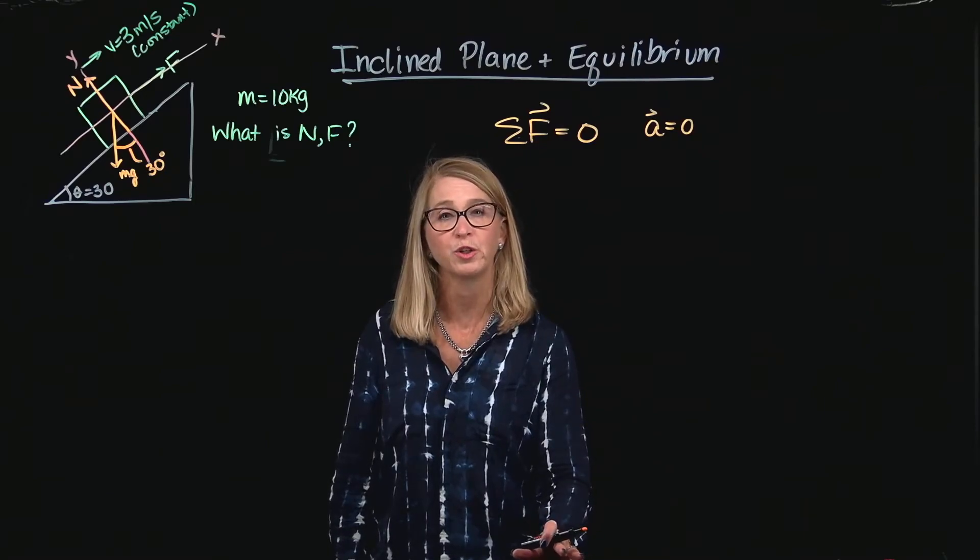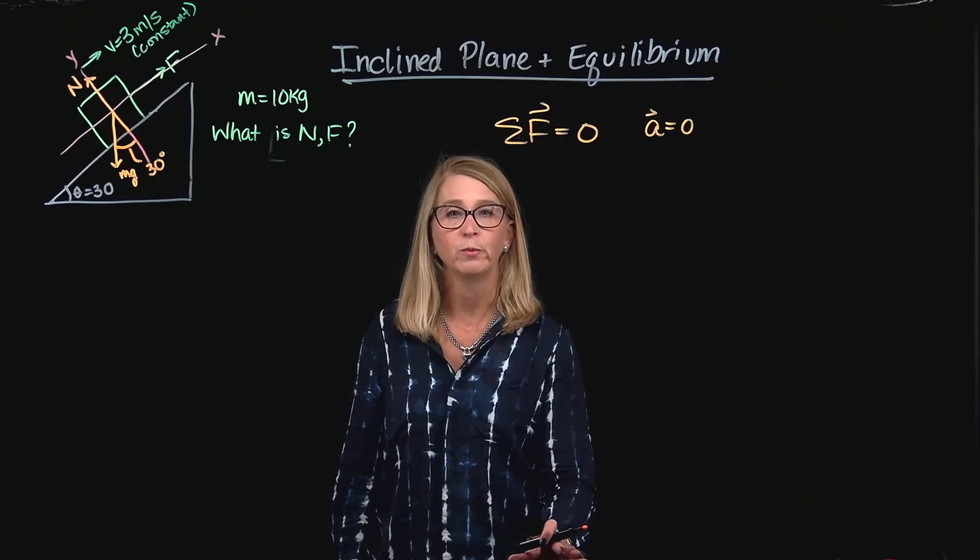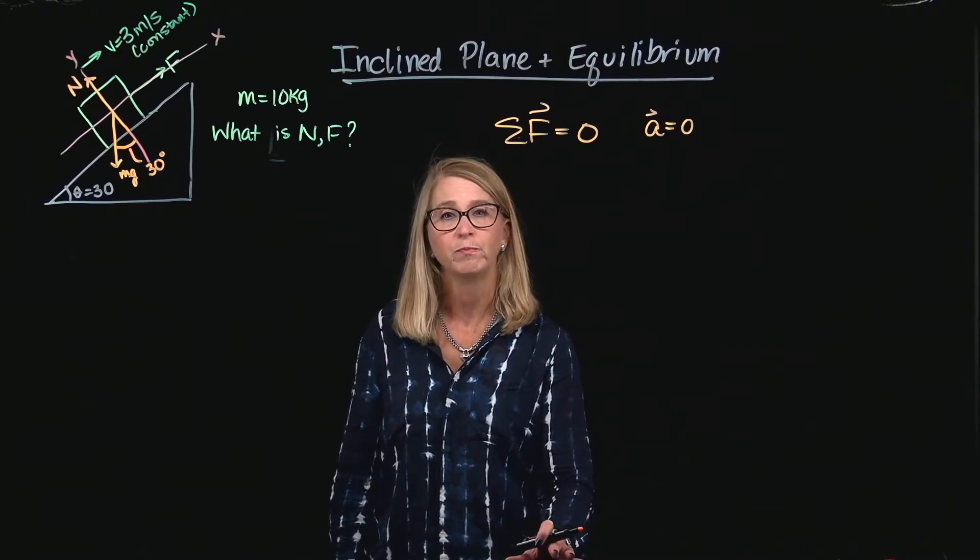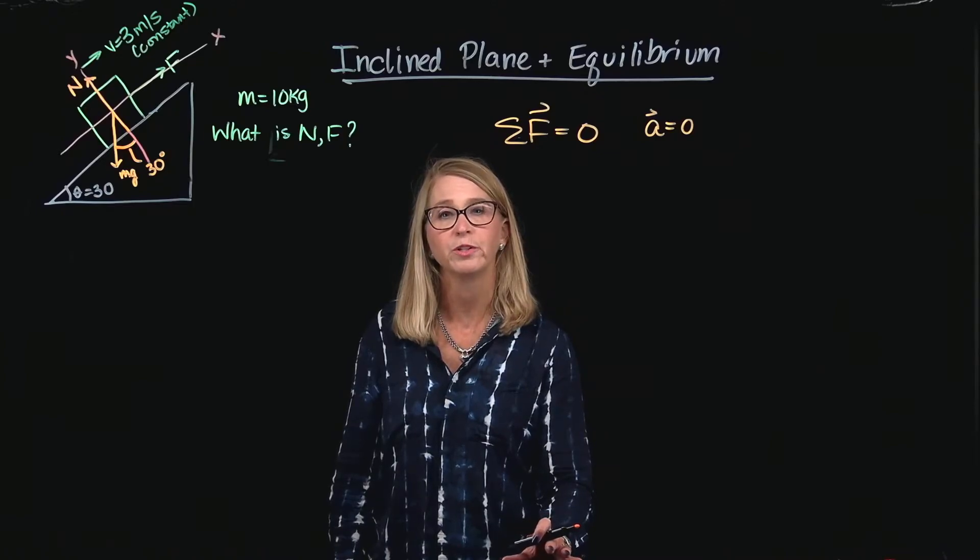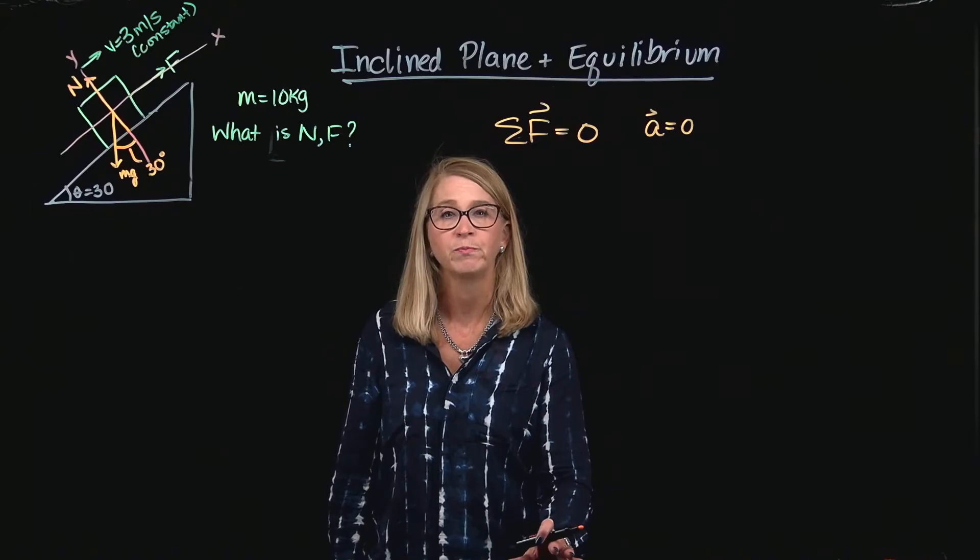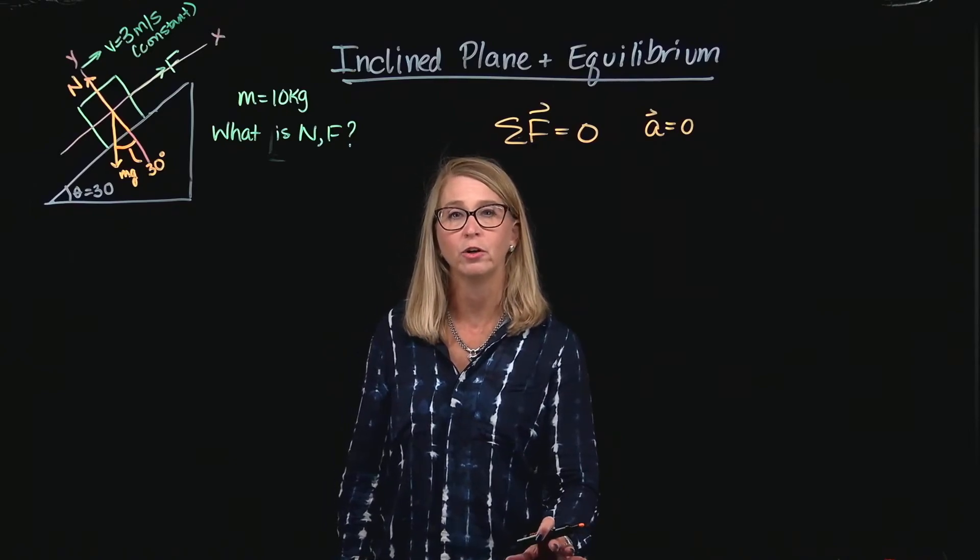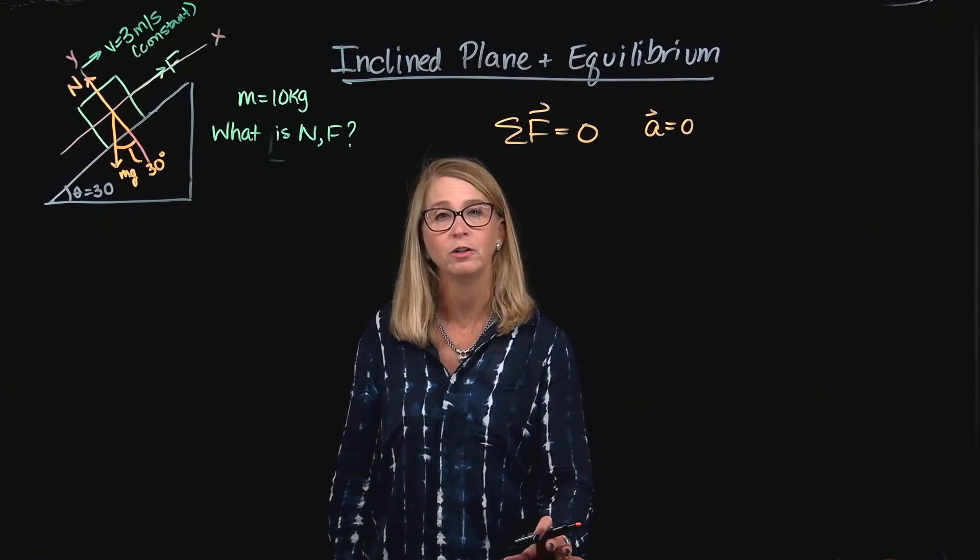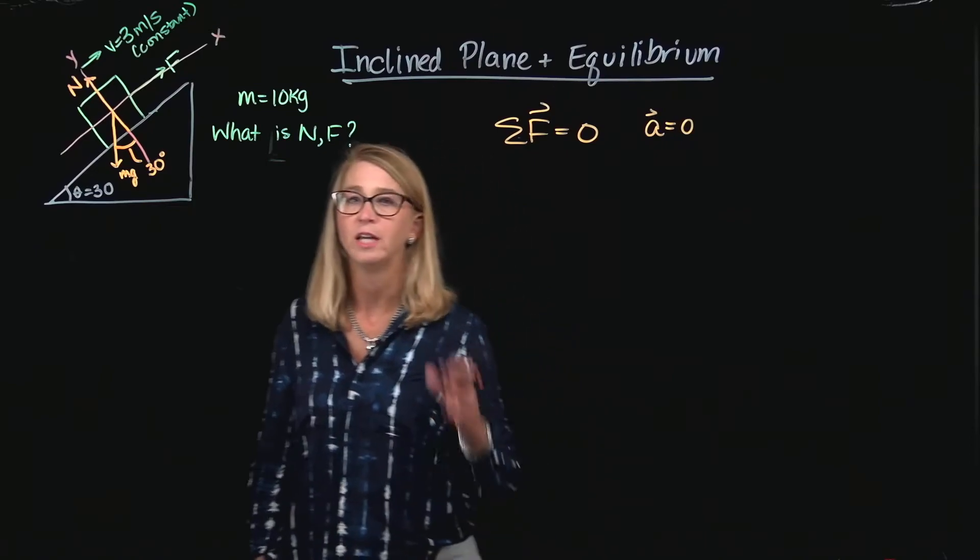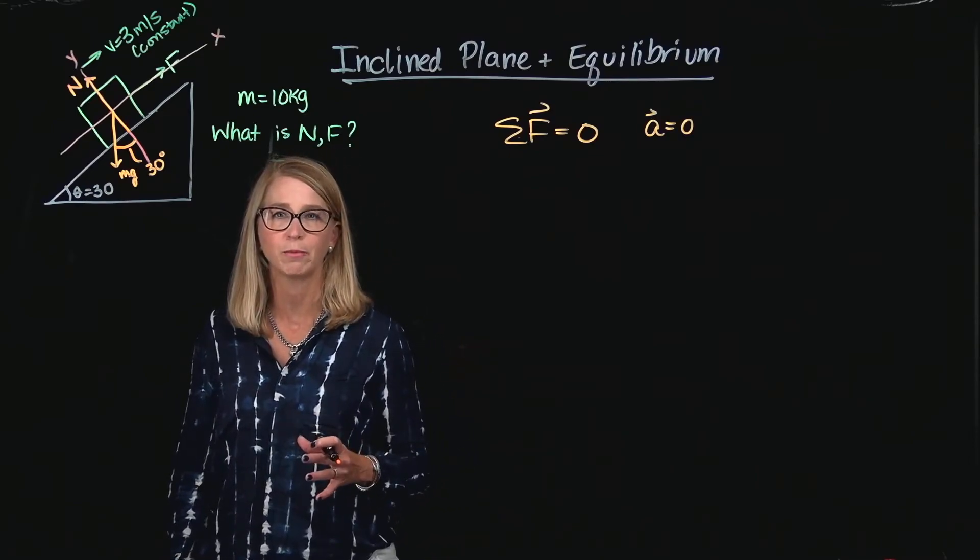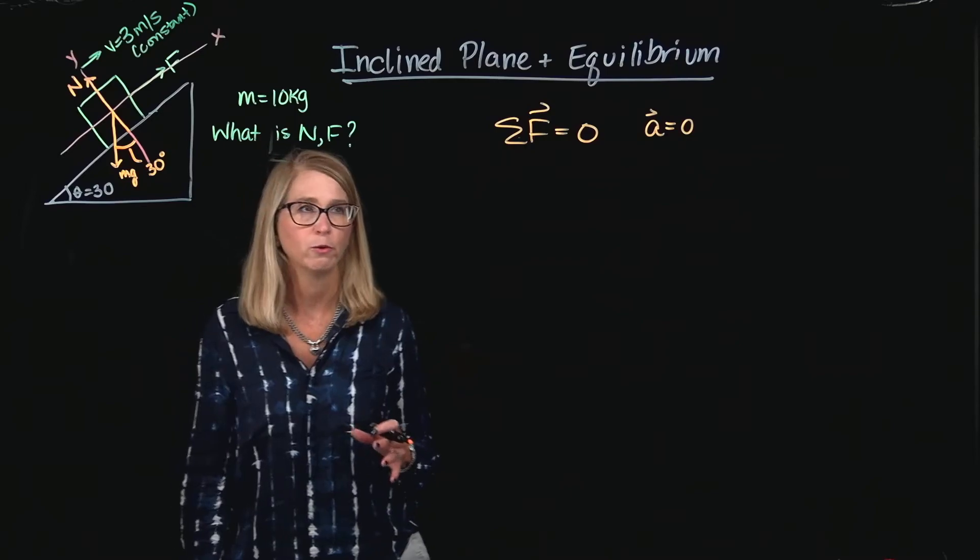And so that's going to switch things up. This is when we have to be careful and think about the fact that the sine of an angle is associated with the side that is opposite the angle and the hypotenuse. And the cosine of the angle is associated with the side that is adjacent to the angle and the hypotenuse. If we remember those definitions, it's much easier to write our expressions properly for the components of the weight.